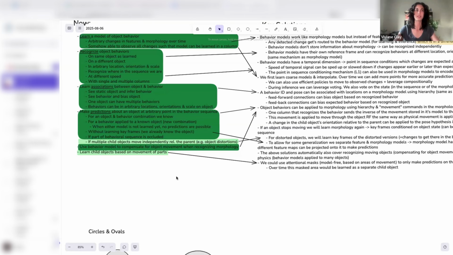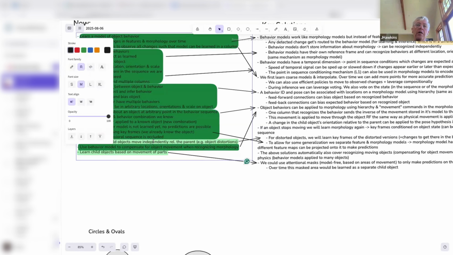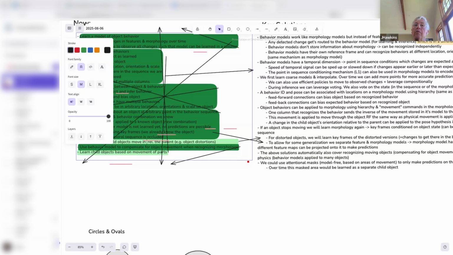I guess basically anything where it's not the entire child object moving in a consistent way, but the child object itself is kind of changing its shape. Okay. Well, the language there was tripping me up. The independently and the distortions, I think we need better language for that, to talk about exactly what we're talking about. Because I think the exploding logo is quite different than the crumpled T-shirt. I don't think they're the same at all.